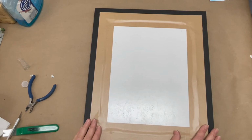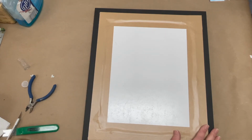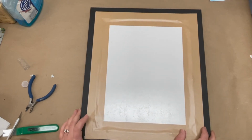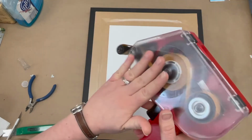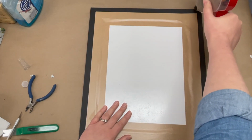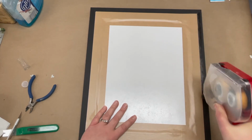So to put that dust cover on, I'm going to use my ATG gun to put tape around the edges of the frame. If you don't have an ATG gun, you can always just use double stick tape. But make sure you get a good quality tape that's going to stay adhered to your frame. Okay, with my ATG gun, this guy gives me a hard time sometimes. We argue a lot, and I found that he works best when I press down pretty firmly as I roll the tape on.